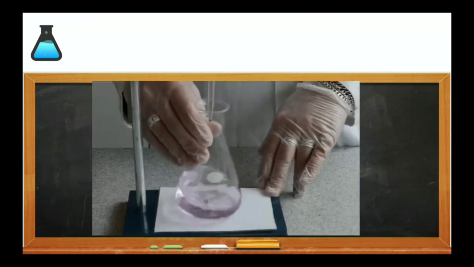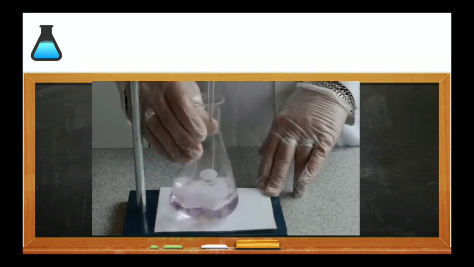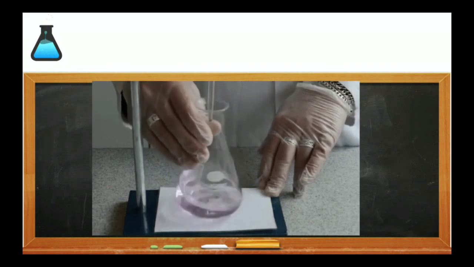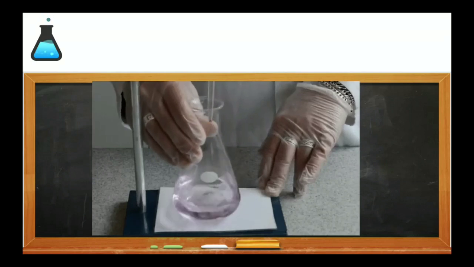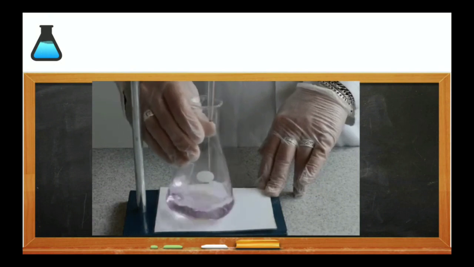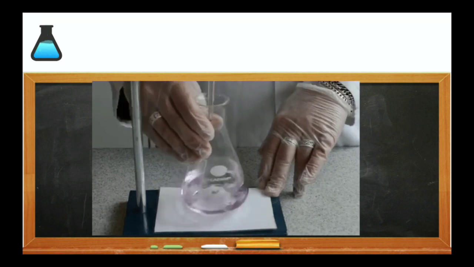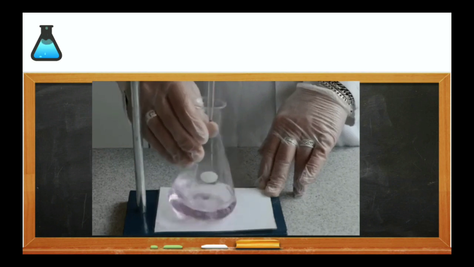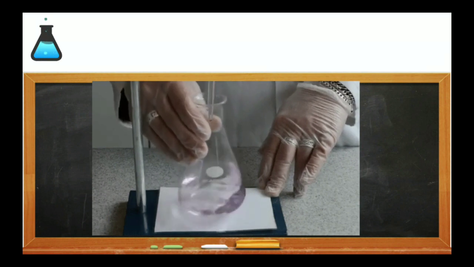Here is a video showing somebody carrying out an acid-base titration. There's a base coming through the burette and it's combining with the acid, and we're using the indicator phenolphthalein. Phenolphthalein is colorless in an acid, but it is pink in a base. So we'll continually add base until the solution indicates that it's no longer acidic, so it will no longer be colorless, and instead it will remain pink. Since the solution will have changed color, we will know that it has been neutralized. We can use volume and molarity data to calculate the exact concentration of our unknown solution.